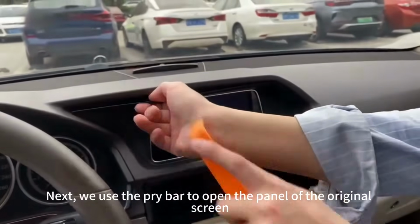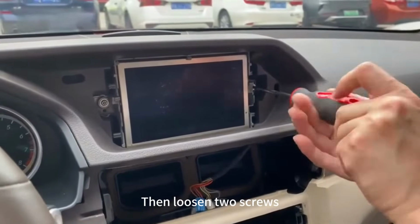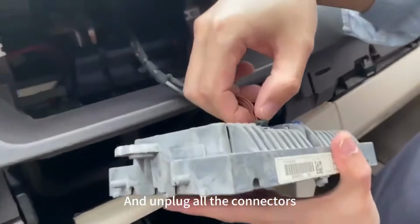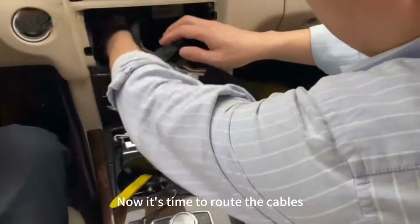Next, we use the pry bar to open the panel of the original screen. Then loosen 2 screws. Take out the original screen and unplug all the connectors. Now it's time to route the cables.